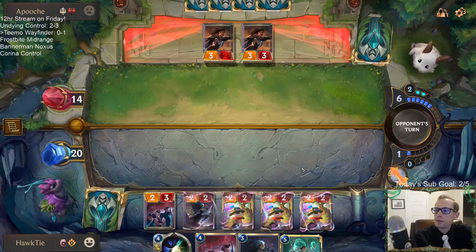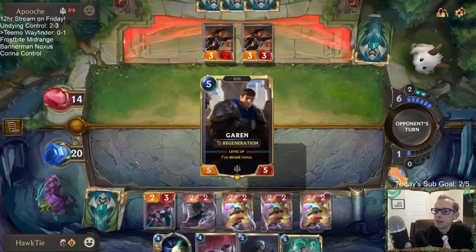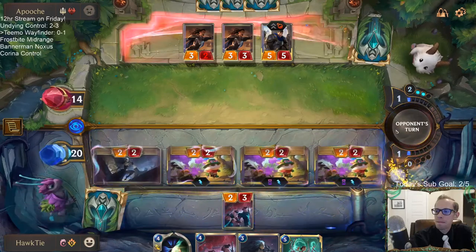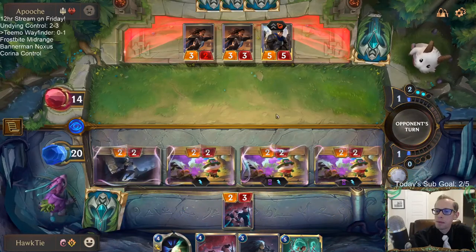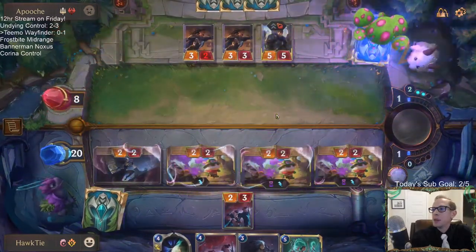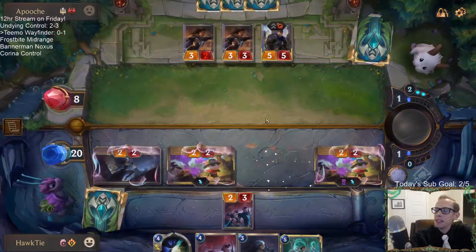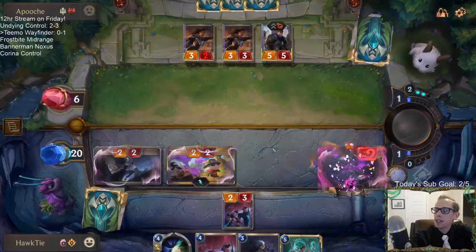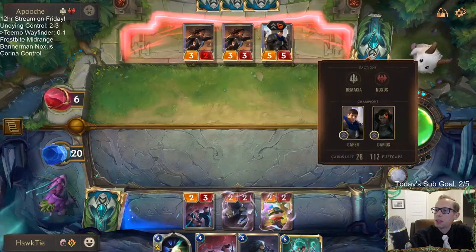Teemos. My heart and sword for Demacia. They cannot hide. All right, doubled, and doubled. So they're at 14, and then 28, 56, 112.